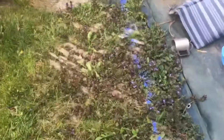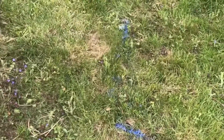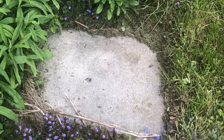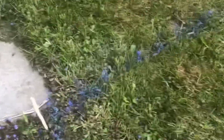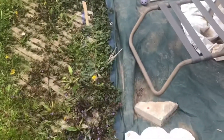So approximately from this point to this point is 12 feet, and from this point all the way to this point will be 20 feet. I already have some pavers dug into the ground on one side next to my patio, so I'm going to be laying the pool feet on top of these pavers — that makes my job a little easier. I'm going to have to dig in some pavers along the ends and along the other sides as well.